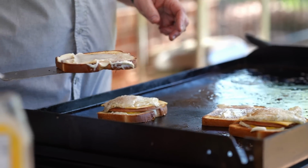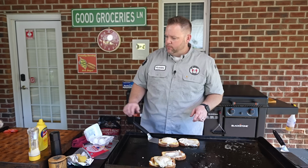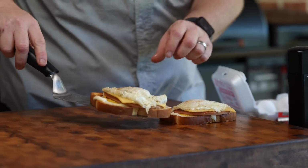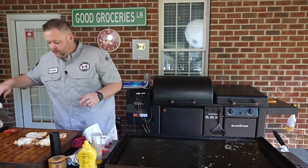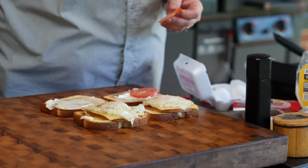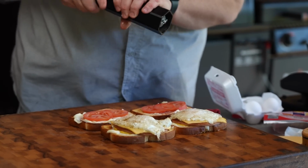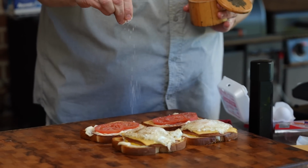Woohoo! See here, I got some tomatoes that I was wanting to put on there too, Jacob. Let's take these over to the cutting board, what do you say? Let's take them over here. Ooh, boys. Okay. Telling y'all, if you didn't have this dang video camera in front of you, you can have this done in 5 minutes or less, I think. Depending on how fast you are. Little tomato. What do we do? Yep, little salt, a little pepper. If you don't want this tomato, it's fine. I like tomatoes on my breakfast sandwiches.